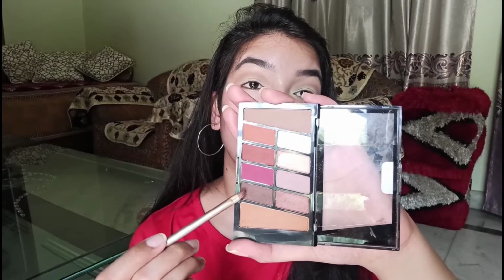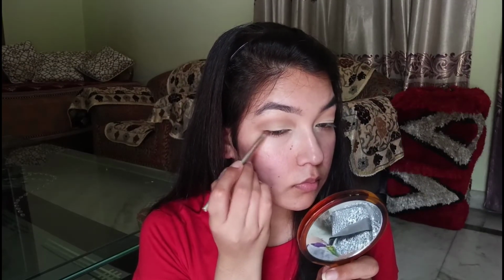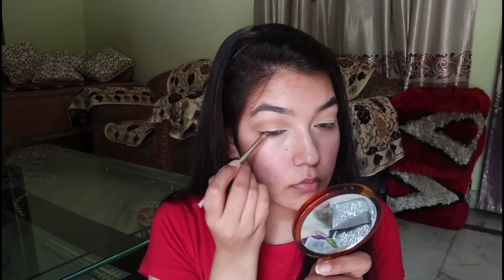So after applying that bone shade, I'm also going to blend it with the colors that I put into my crease. And now I'm just going to make an eyeliner from this dark brown shade, and I'm using a very thin eyeshadow brush and I'm just going to line out my eyes.